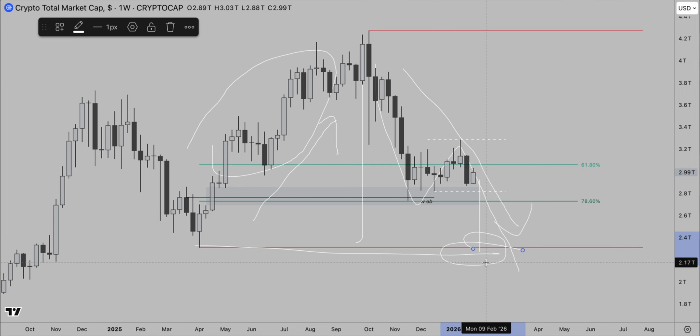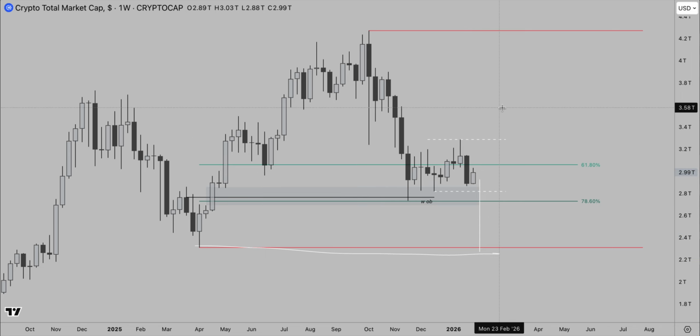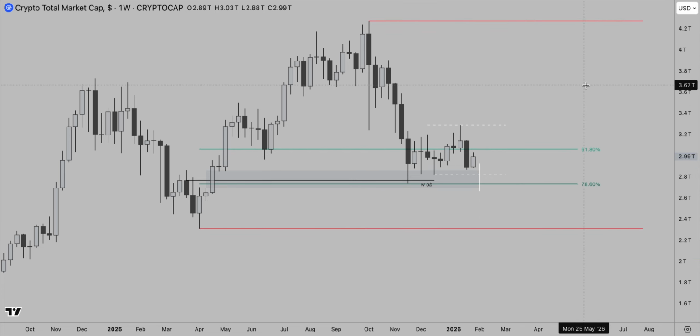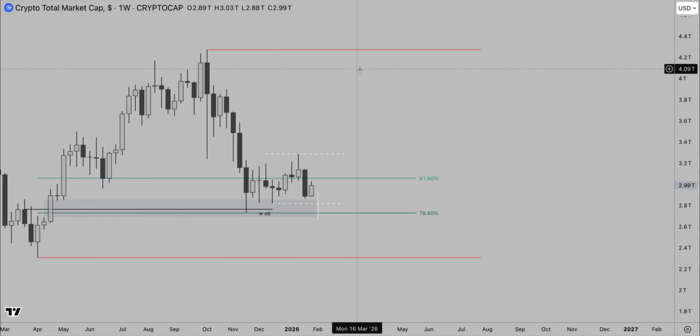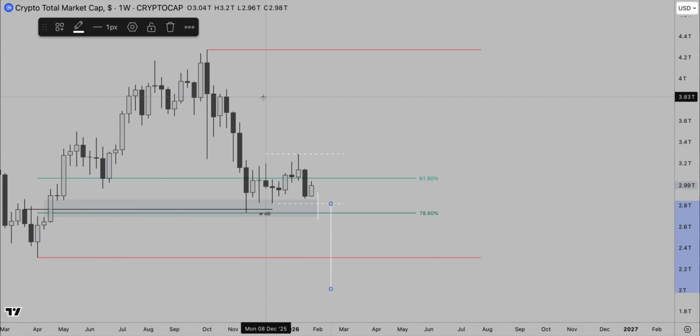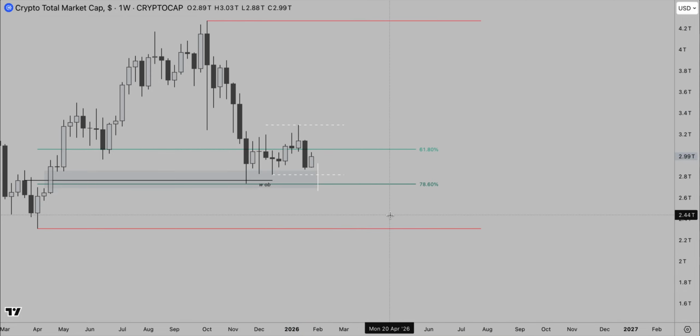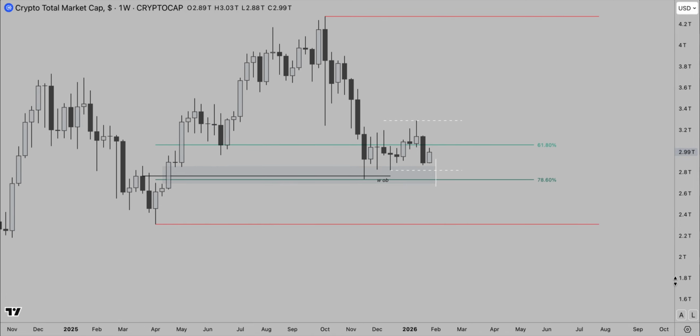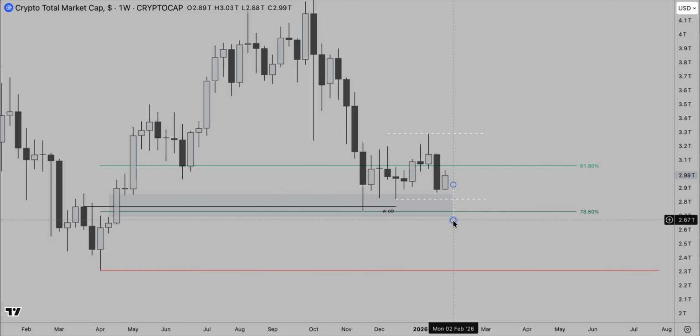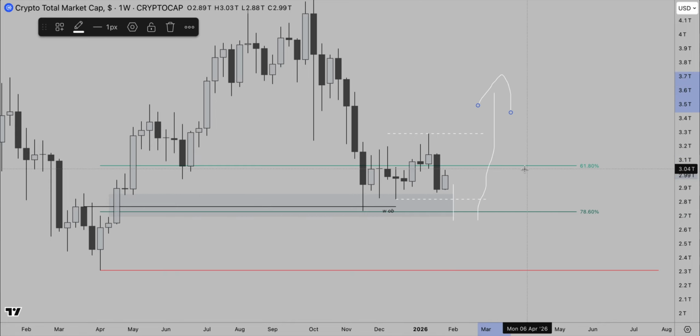And what normally happens after the completion, we will see another market maker model, perhaps to the upside. So then we will begin to look at price moving to the upside, and essentially what we would see is a market maker buy model in play. So this will be your sell side, and this could be your buy side. Now, I don't think we're going to get to those levels just yet, but there is a possibility we can come lower and tap into the regions of 2.73 trillion and come out of this accumulation phase into the manipulation, and then we'll get the distribution to the upside.